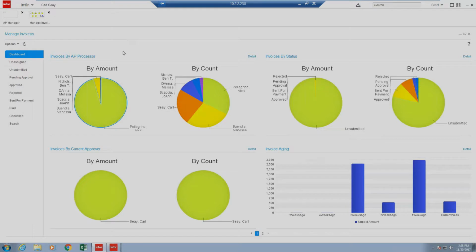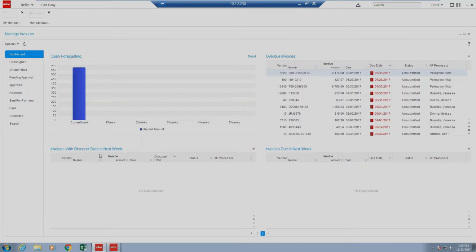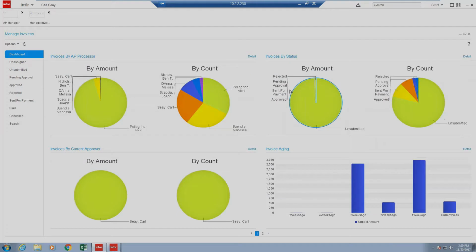APIA dashboards provide basic information such as invoices by AP processor, invoices by current approver, invoices by status, invoice aging, cash forecasting, invoices with discount date in next week, overdue invoices, and invoices due in the next week. All of the out-of-the-box dashboards are available with APIA without any additional configurations.